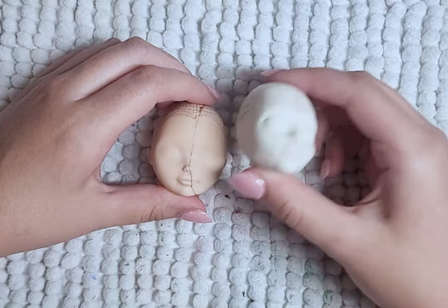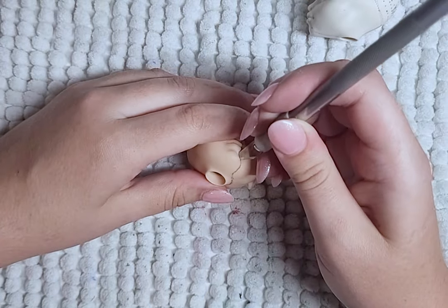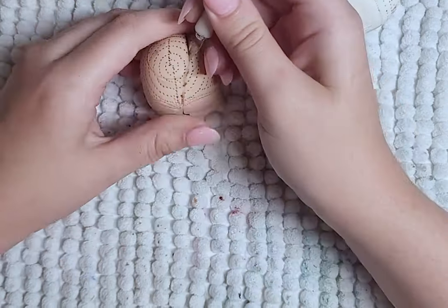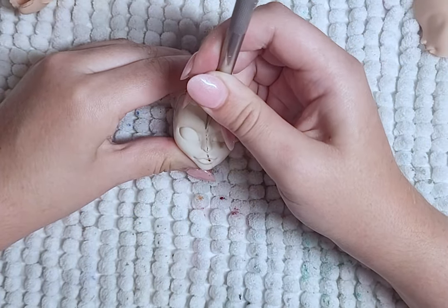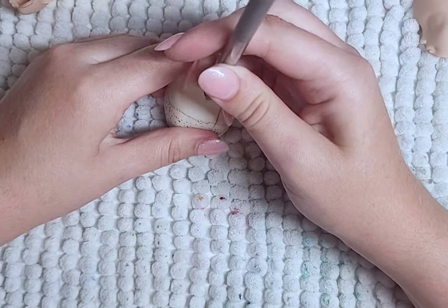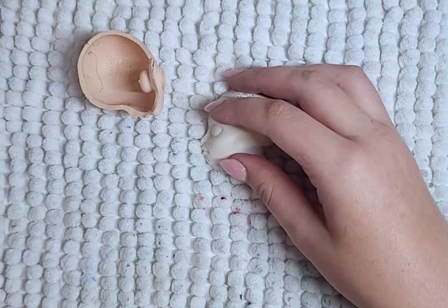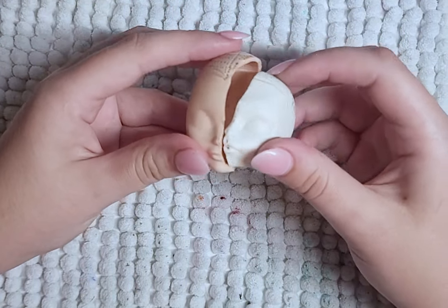Next, I cut the heads. I have to be very careful because if I go too fast, I might cut the wrong way and completely ruin it. So I take it slow and make sure I follow the line I drew. Once cut, I line them up to see how it looks, and they do need a bit of fixing so they match better.